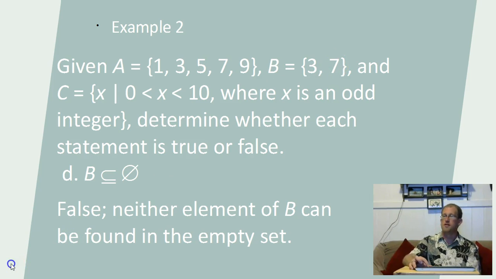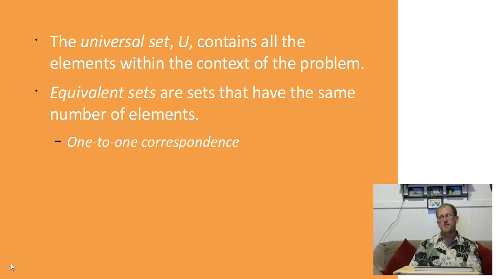We're going to move on to some more terms. The next term we need to be familiar with is the universal set, and that's properly named. The universal set means everything in the universe, or at least everything that could possibly be in this set. And so the universal set is usually things outside the set. So if the set is my living room, that's the set. The universal set is everything outside the living room, and it includes the stuff in the living room because it's everything in the universe, everything possible. And we use a capital italicized letter U to indicate the universal set.